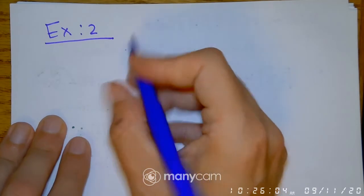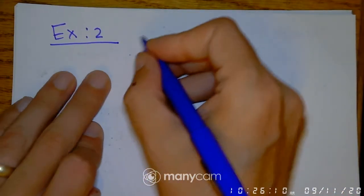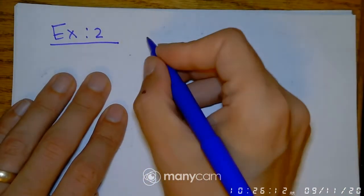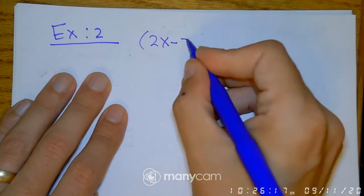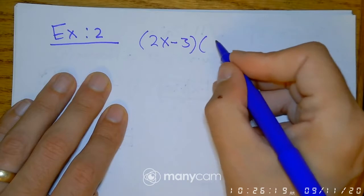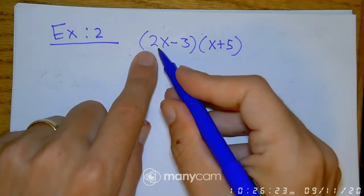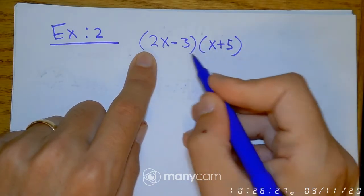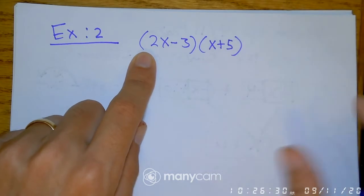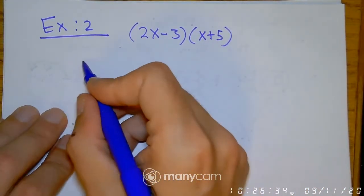Example two. I'm going to multiply these two binomials. I have the quantity of 2x minus 3 times the quantity of x plus 5. And remember, when we write them together, that means multiplication. So what I'm going to do is draw a box.